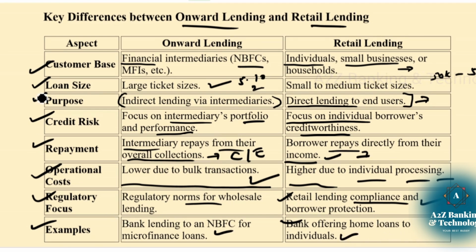So guys, these are the major differences between onward lending and retail lending. In my next video, I'll be discussing how onward lending happens, what are the key parameters banks check to fund any onward lending to any microfinance company or bank, what the eligibility criteria are, and what key parameters they check in NBFC performance, their financials, their business model, or their ratings, and how they decide whom to fund. As we do in retail lending, there is a similar key process in onward lending also. So stay tuned for my next video, where we'll discuss the onward lending process and its credit underwriting parameters.